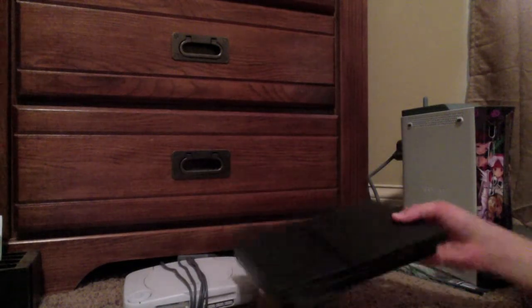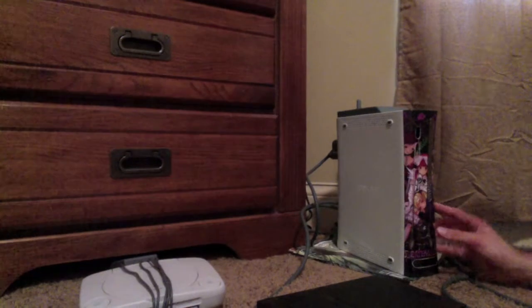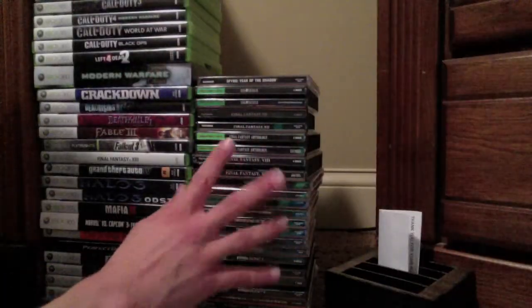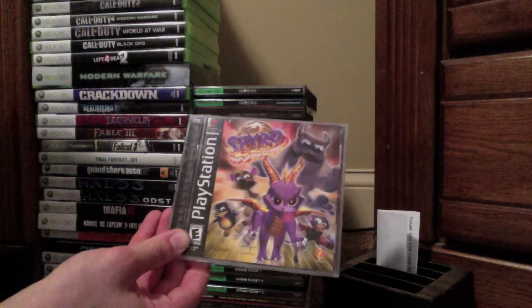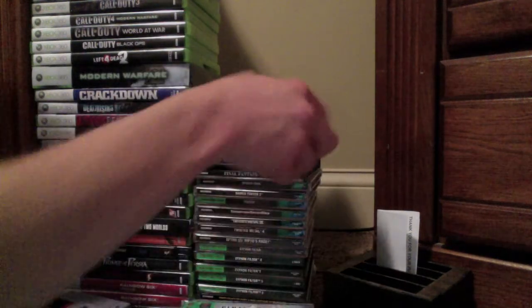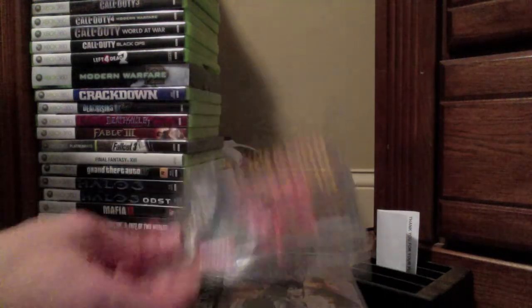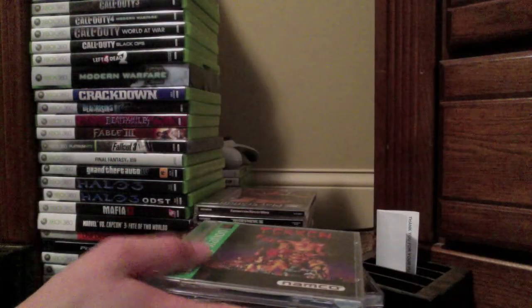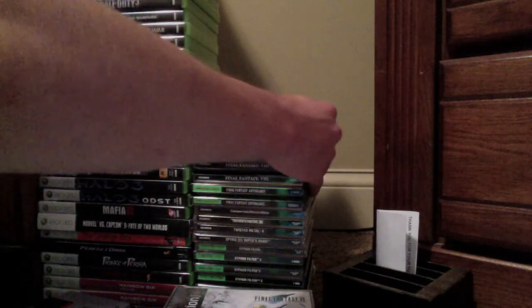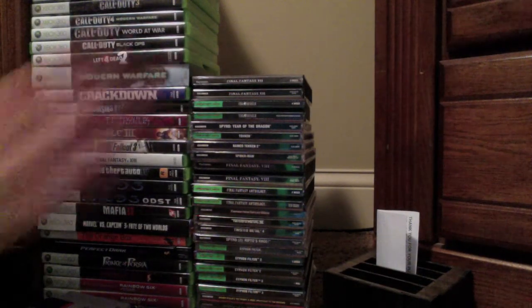Over here we have my console setup. Right now I have my PlayStation 2 set up, playing some Tekken Tag Tournament. My PlayStation 1 — I was playing some Final Fantasy 9 earlier this month. And then my Xbox 360 with my Death Smiles. I also forgot to show you guys my PS1 titles next to my Xbox 360 games. Of course, you gotta have Spyro — Spyro's just fantastic, a really great game by Insomniac. Final Fantasy 9, Final Fantasy 7, Final Fantasy Anthology, Final Fantasy 8, Spider-Man, Tekken 2, Tekken — just a lot of really great games on the PlayStation. Of course the graphics don't hold up very well today, but Final Fantasy 9 for example still looks excellent. PlayStation 1 is one of my favorite consoles — I grew up playing it.